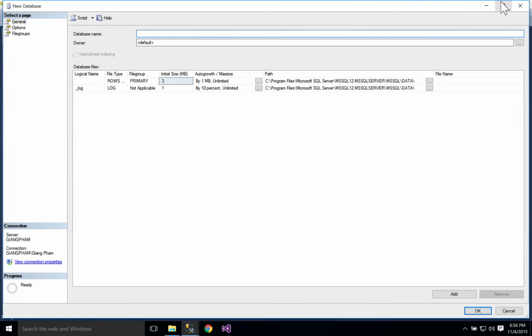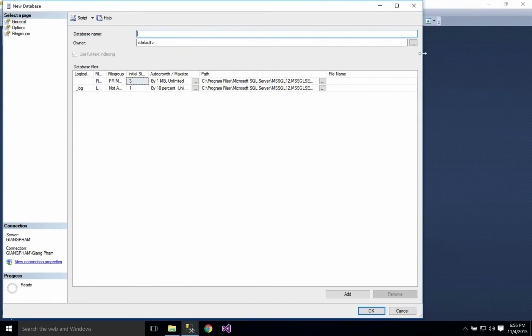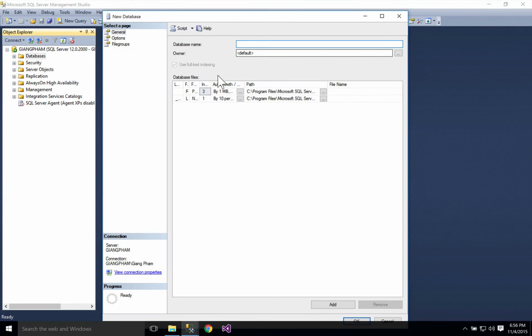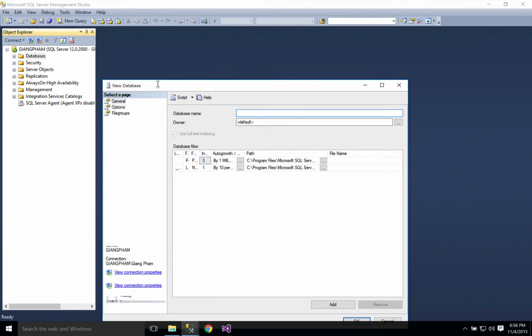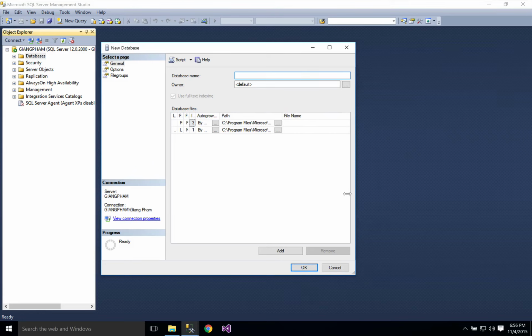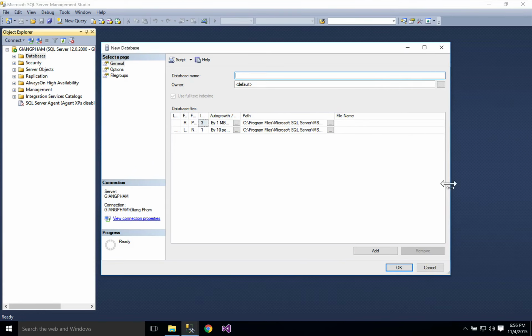If, for example, you create a new database, you can see that everything looks better. You don't have scaling issues with button labels and text boxes and everything like that. They all look pretty good, I think. So I think that's fixed the issues.